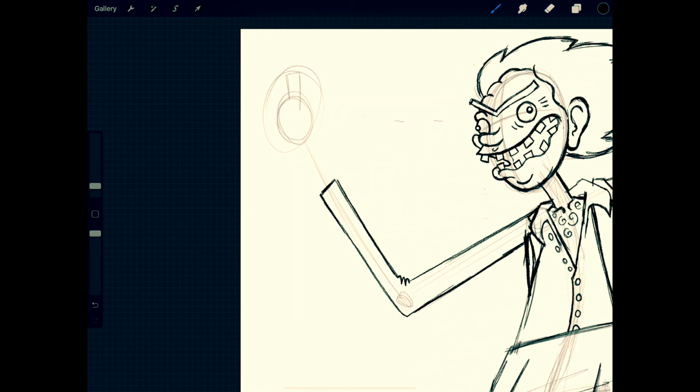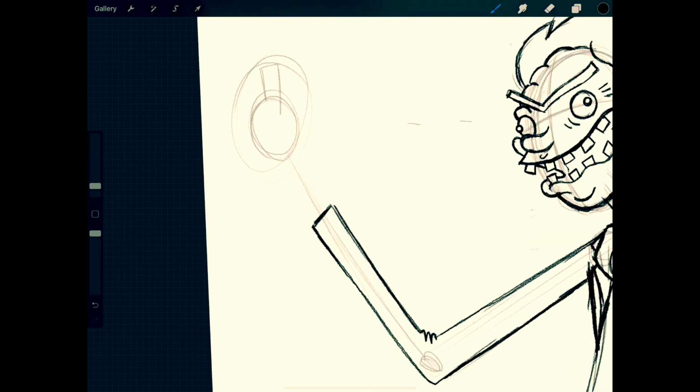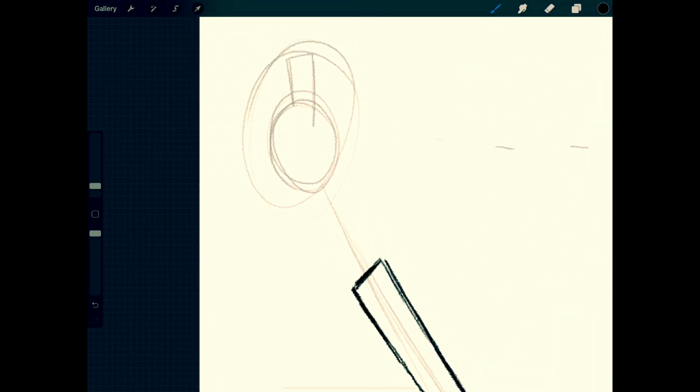All right, then finally we're going to draw whatever it is that he has in his hand. And so I'm just going to draw some kind of conical flask, if that's the right word.